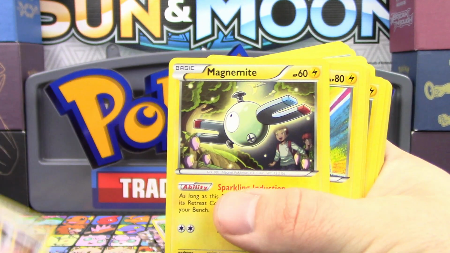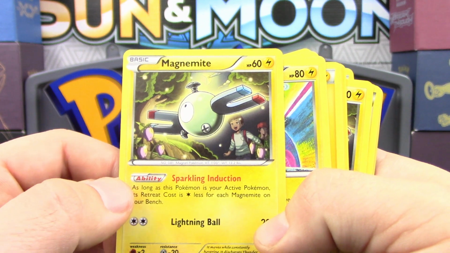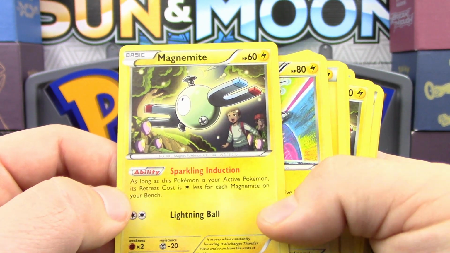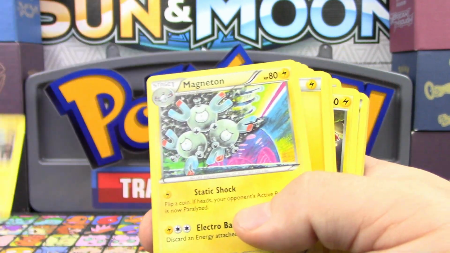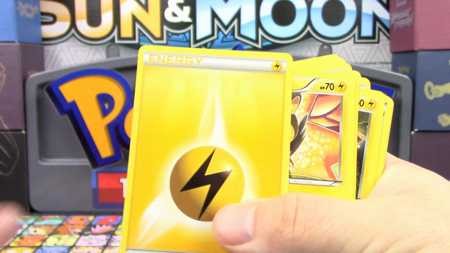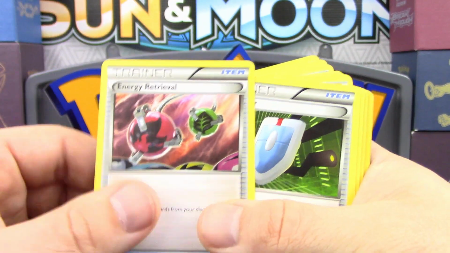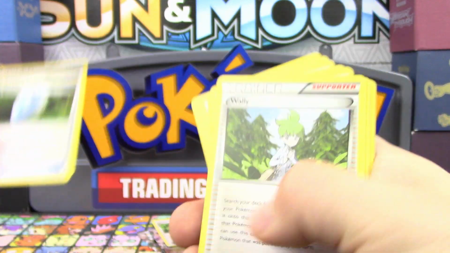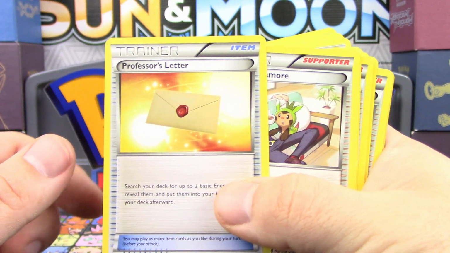So we got Lightning Energy, Ultra Ball. You got your Magnemites that have free retreat. I believe if this is your Active Pokemon, its retreat cost is 1 Colorless less for each Magnemite on your bench. Okay, so there'd have to be one on the bench to make it free. Magneton, the middle evolution. Another Energy. Emolga. Another Magnemite. Energy Retrieval. There's our VS Seeker. Wally. Ultra Ball. Another Energy. Professor's Letter.